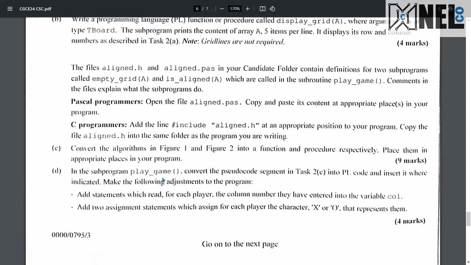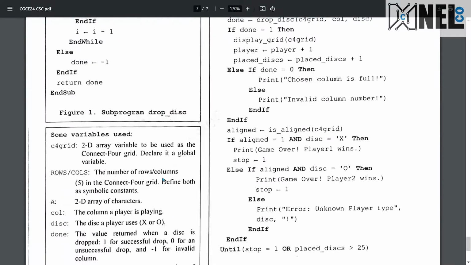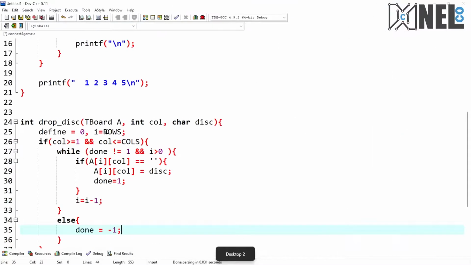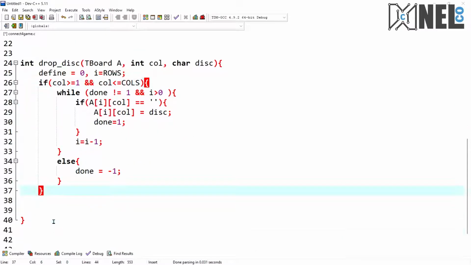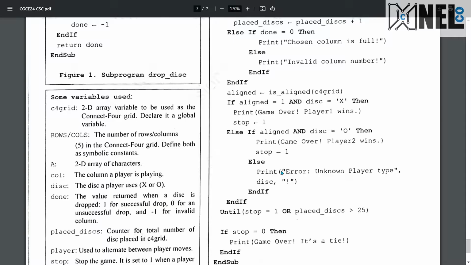The next question, after converting, we are not done. After the if statement, you return done before you close the procedure. The if statement ends here, so we return done and close. Good. So next we move to figure 2.